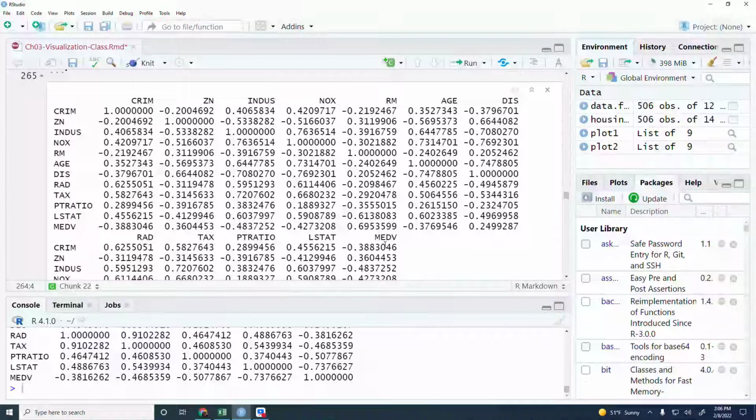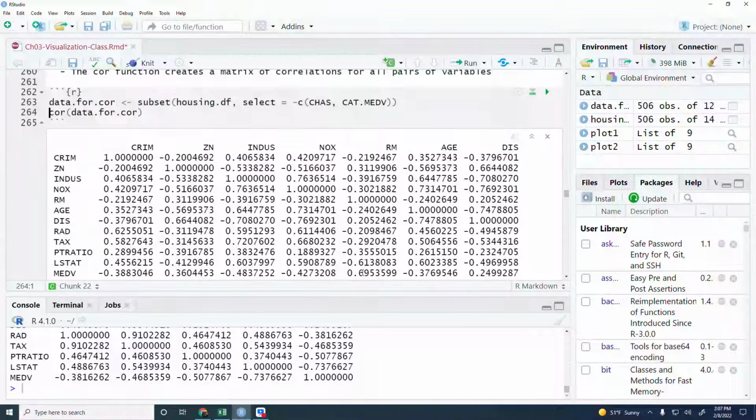Now, instead of numbers, we want to plot this, such that larger values on either the positive or the negative side, because correlations can be both positive and negative, any value closer to 1 has a higher level of intensity, and values closer to 0 have a lower level of intensity. That's what a heat map is. Based on the values, you color code. Smaller values use lighter colors, and larger values use more intense colors. So that's what we want to do, but the first thing to do is to save this.